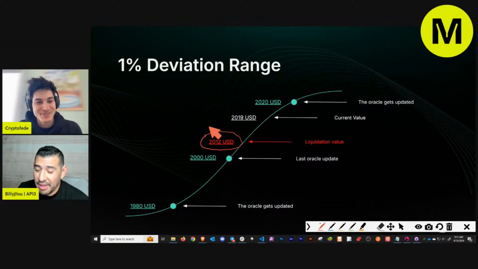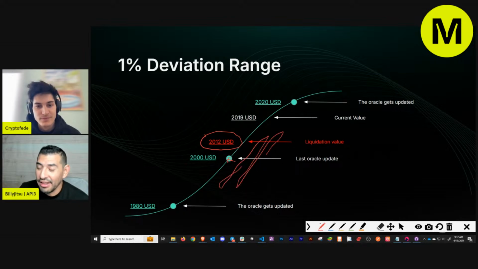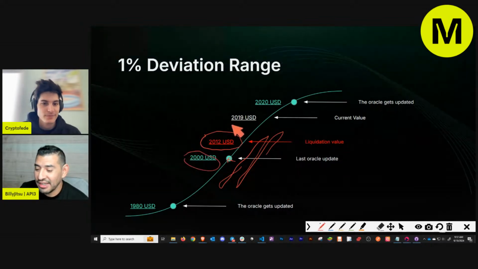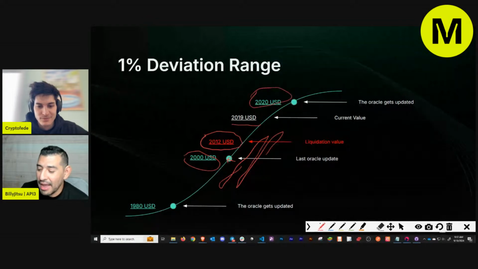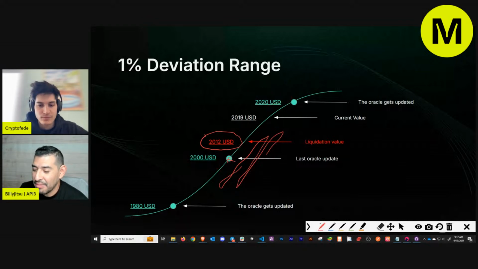Awesome. Just the recap is: the last update was at $2,000, right? Based on the calculations, 1% is $20. We know the price can move up and down all day long, but it doesn't reflect. If I check the price on chain on the Aave protocol, it's still going to say $2,000, even if it's 2019 and 99 cents everywhere else. It does not happen. So the first transaction that has to happen is this 2020 update, and once the 2020 update happens, then we can run the transactions and everything. That's pretty much the general flow. I want you to visually see that price change, right?